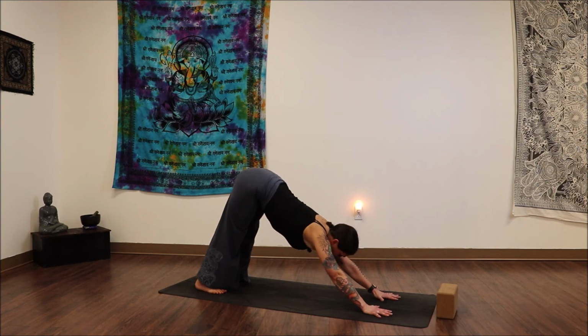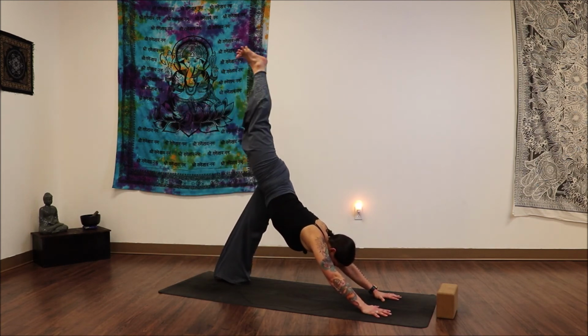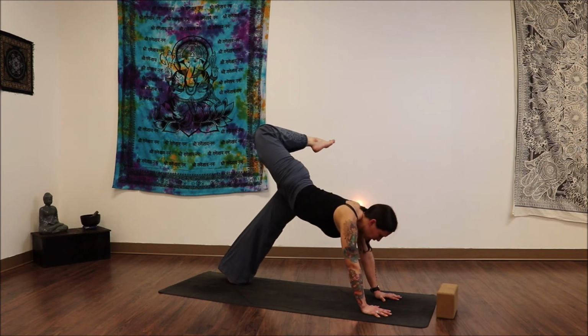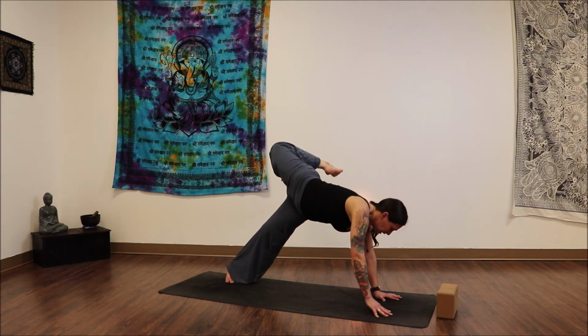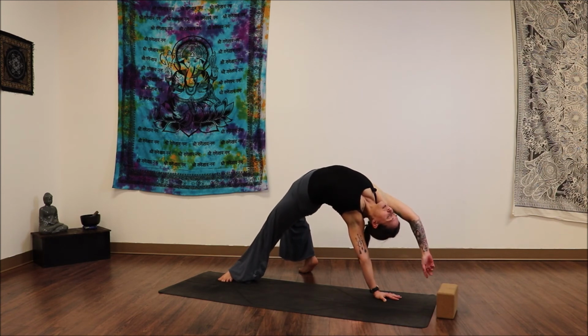And then coming right into the other side. So press through the left foot, press through the hands, inhale up with the right leg. Exhale, heel to glute, half scorpion. Remember, you can choose to stay here or start to hinge forward over the wrists and start to flip your puppy, dropping that right foot down behind you, flipping the heart and the hips towards the sky.